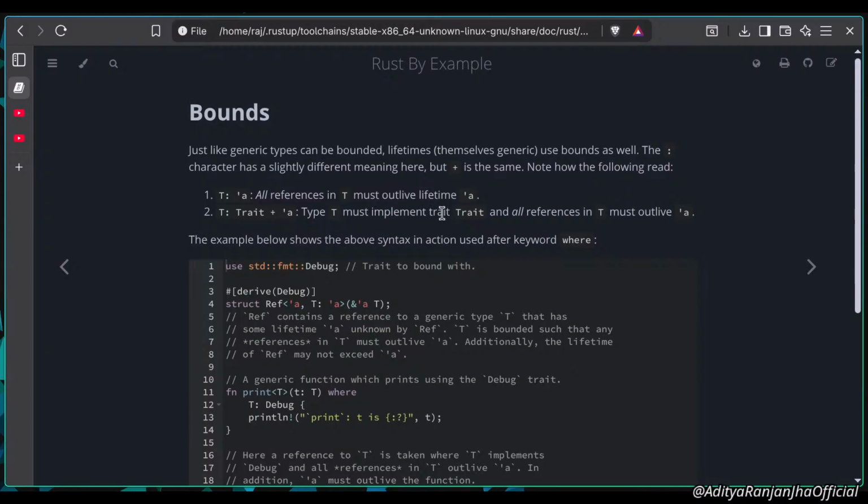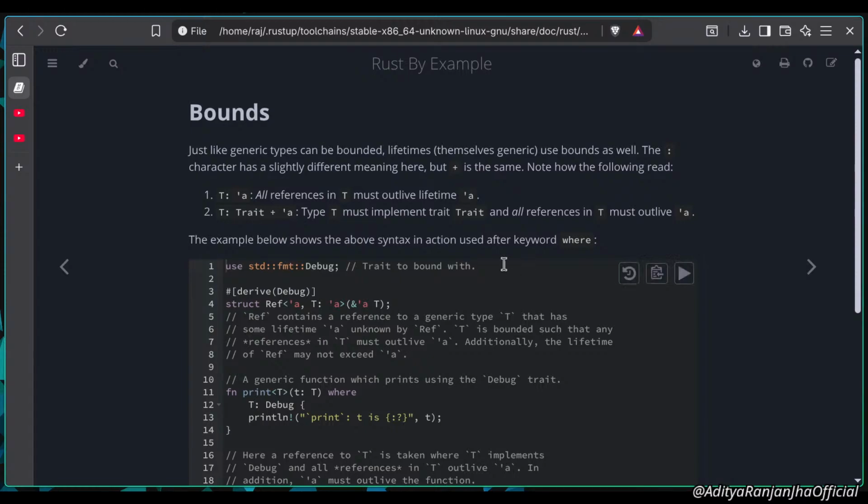So now T must implement the trait and all references in T must outlive a. It says the same thing but in a different style. So T is of type trait, implements the trait, and T must also outlive a. That's why we use plus.